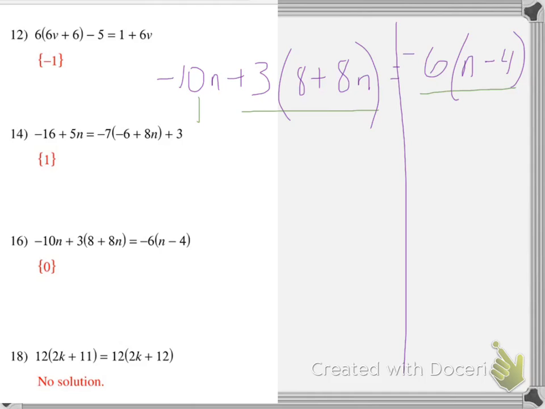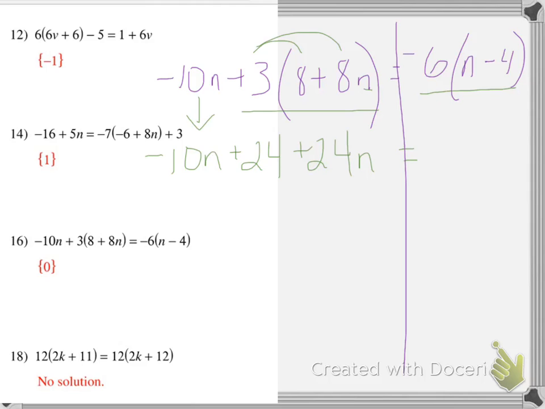Now, you're always going to bring down that number, and sometimes I think it's a good idea to bring it down first before you go and forget it. Let's do 3 times 8, that's 24, but don't forget, it's positive 24. You need to put the plus sign in front of it. And then 3 times 8, well, again, that's 24, but it's an n. So now we have plus 24n.